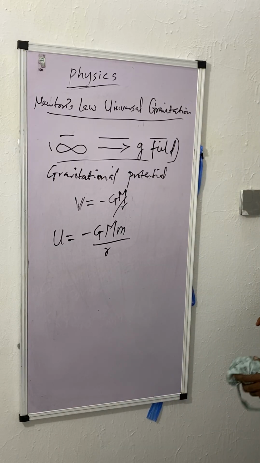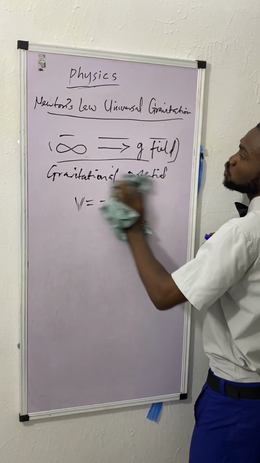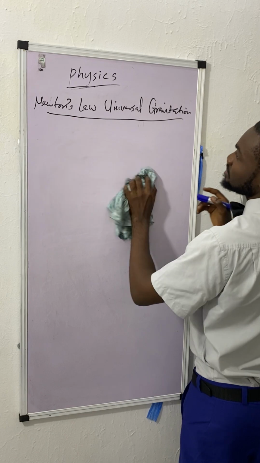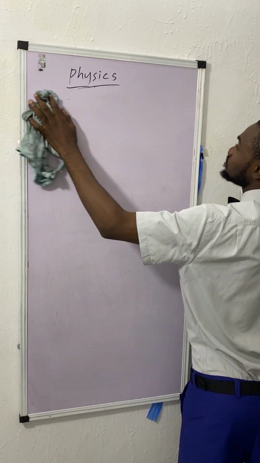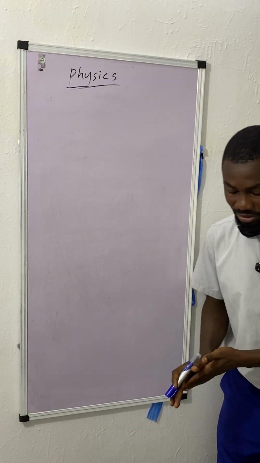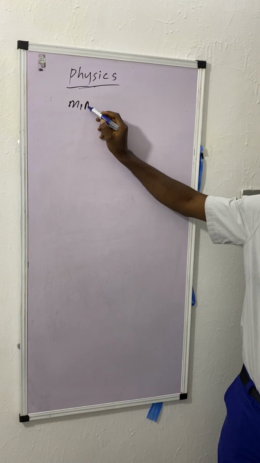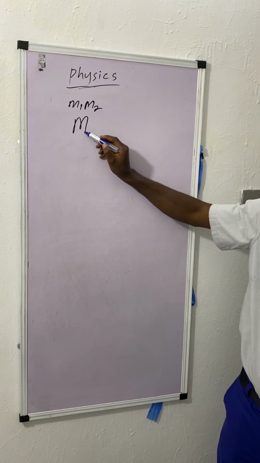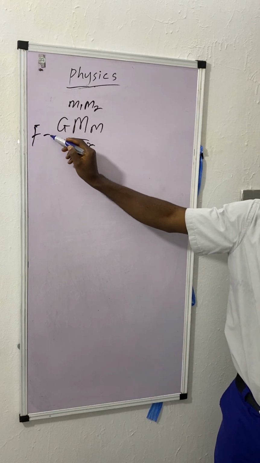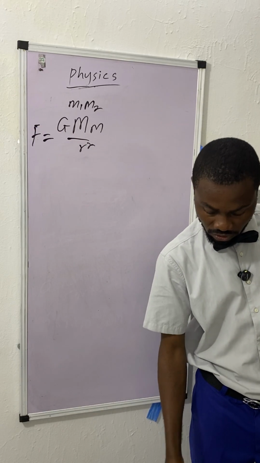Don't stress yourself too much. Just know Newton's law of gravitation, that's the most important thing you need to know here, the one I explained at first. This is Newton's universal law of gravitation. Know the expression: force equals G times mass 1 and mass 2 over r squared. Sometimes they might put it as big letter M and small letter m, G over r squared. F is equal to this. This is the universal law of gravitation, for Newton.